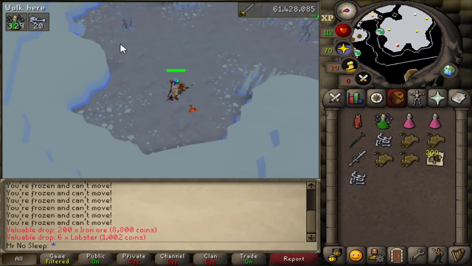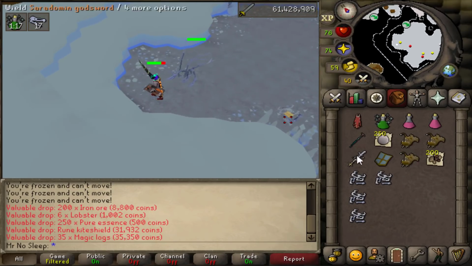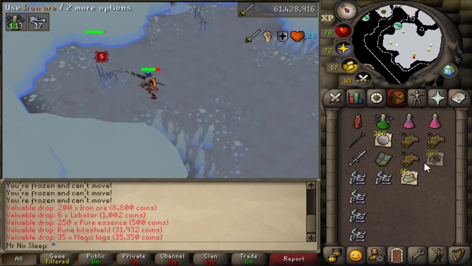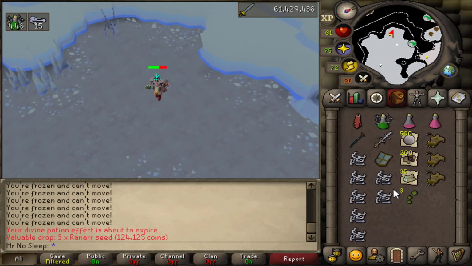You really shouldn't have to use prayer here. I mean, not everyone uses piety on Skeletal Wyverns, and I'm pretty sure not a lot of people use overhead prayers here either, so it's all optional at the end of the day. With piety though, I was averaging 60 to 65 kills an hour with my Dragon Hunter Lance, so I think it's worth it personally if you don't really have to worry about prayer potions.